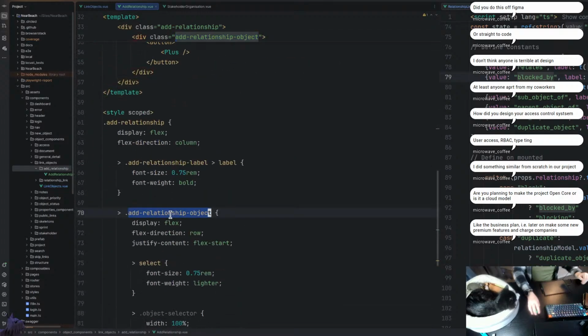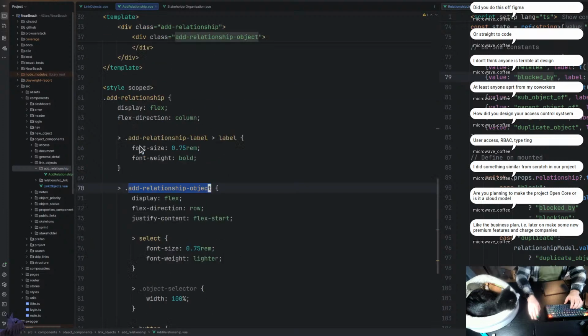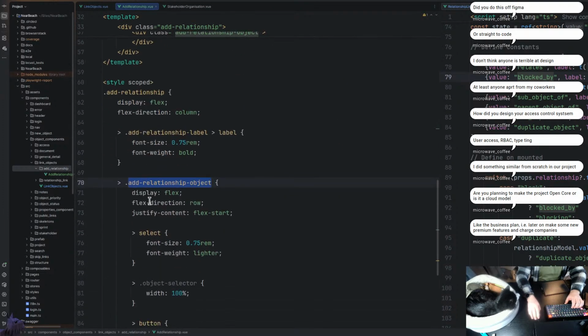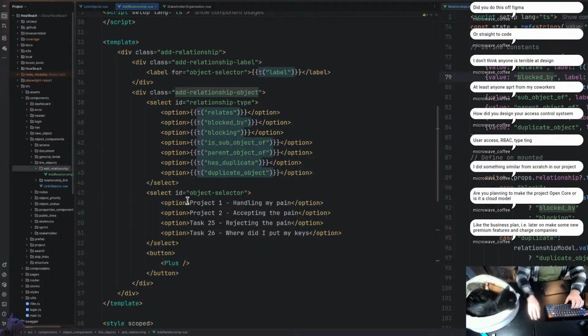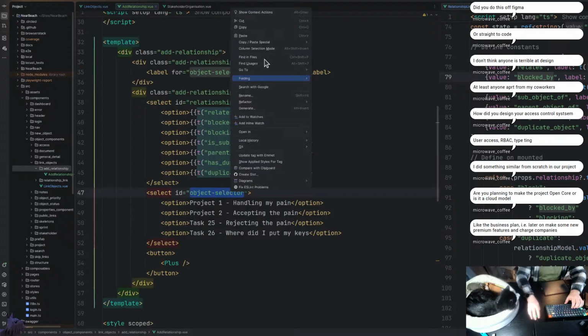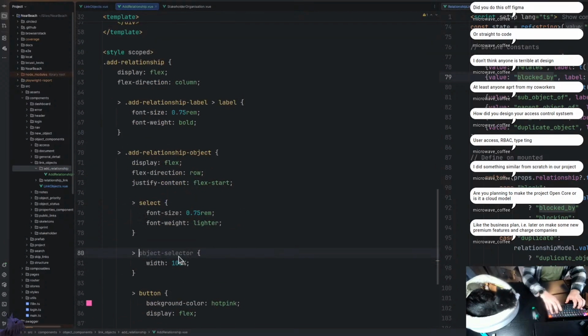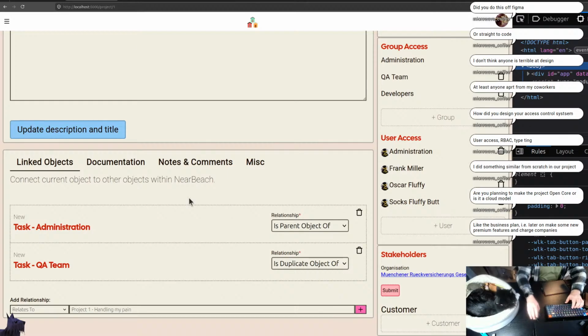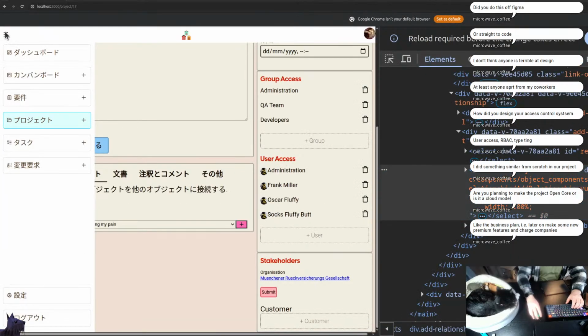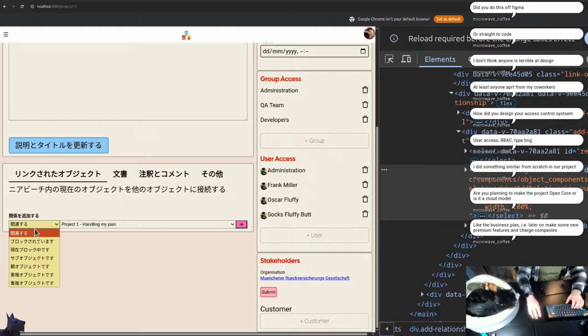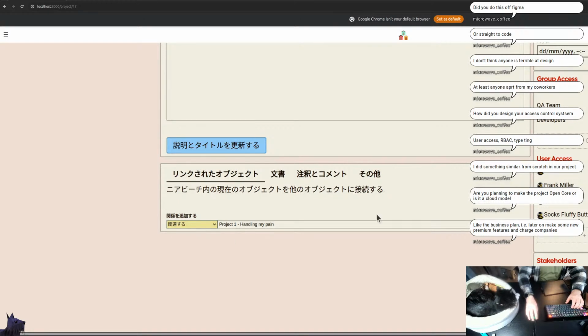I know, add relationship object, and then I've got it as an ID. There we go, that's better. So notice how the size takes up because it fits that size, but over here it's about that size because of these guys. Yeah, I like that.